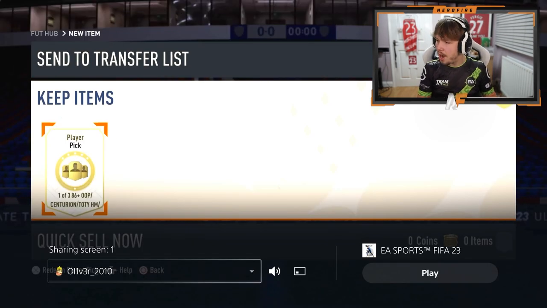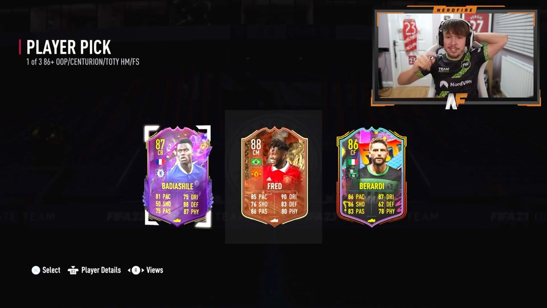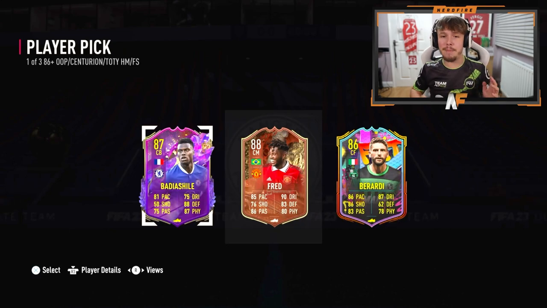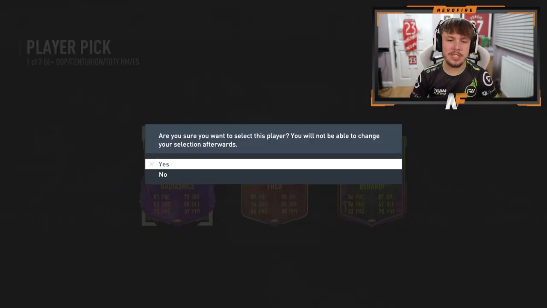Hey, Mr. Oliver is in the house. Player pick. I don't even know. But Fred. Fred's a dub, you know. I completely forgot he even had a card. Badia Shield's not bad, but I'd say Fred's the best of the bunch, in my opinion. That is solid. There's probably some other United cards that I completely forgot as well, but that is not bad. Oh, I think he's going for Badia Shield, though. That's fair enough. If he prefers him, it makes sense.